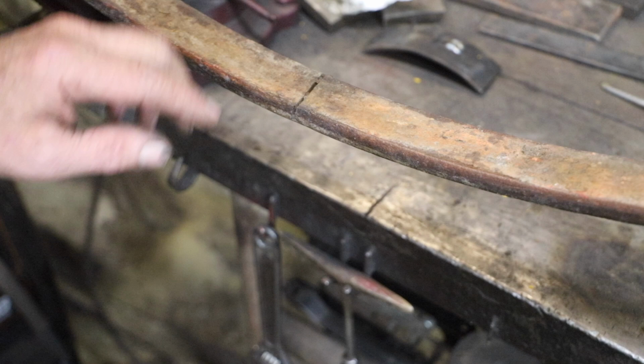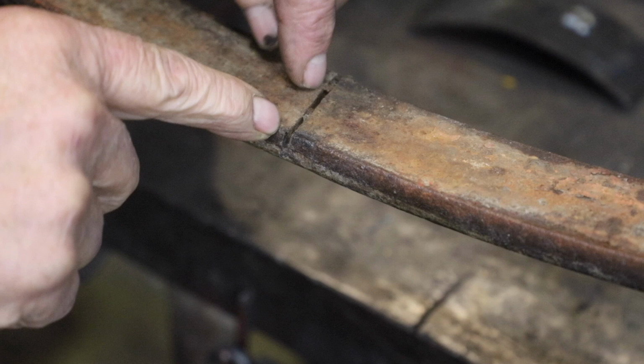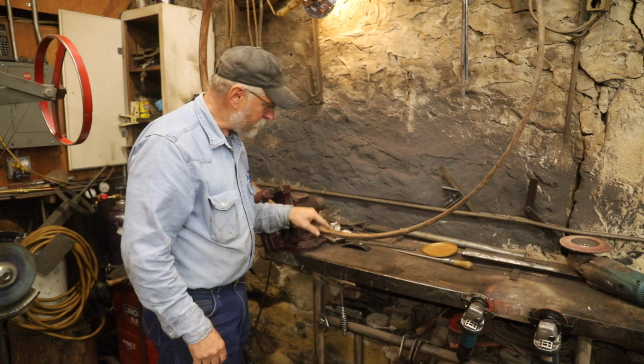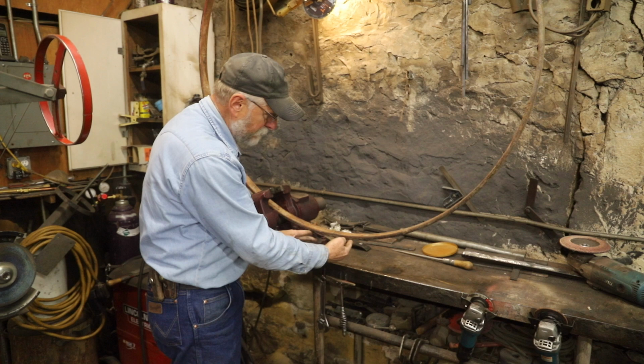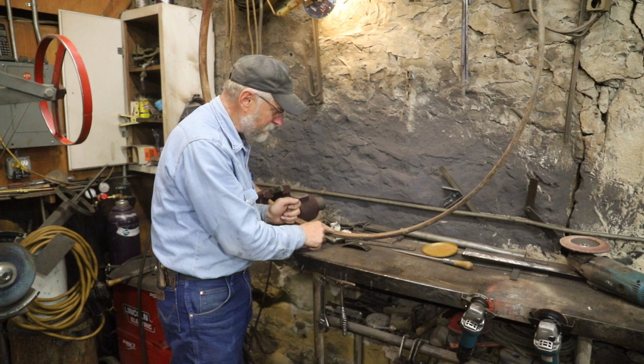This is a style of repair that I oftentimes will run across. You can see where the joint was welded on the outside face of the tire, but it wasn't done inside. You can see the break here that has not been welded. This type of repair is done when somebody has taken usually two pieces of angle iron, welded them to the face of the tire, put a bolt through it, and tried to cinch this down to tighten the tire upon the wheel. Then they'll put a weld across the face, but they're unable to weld inside here against the surface of the wood. So that's what you end up with, this type of result.